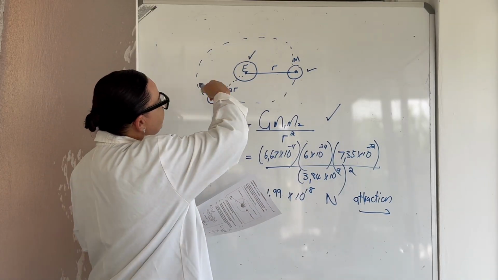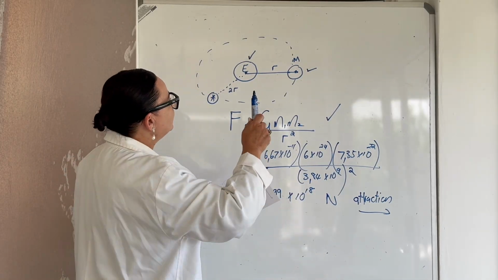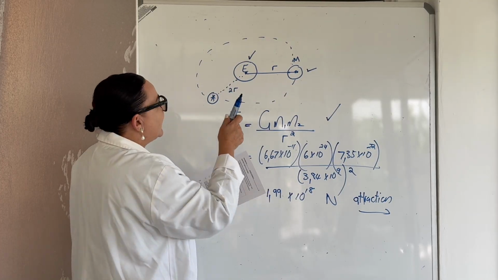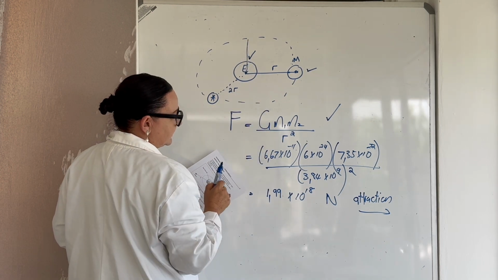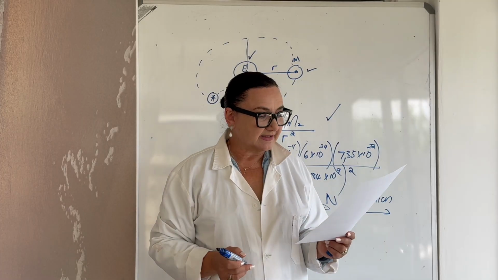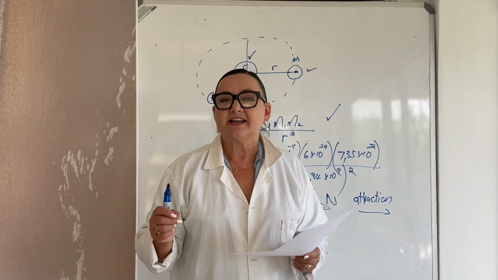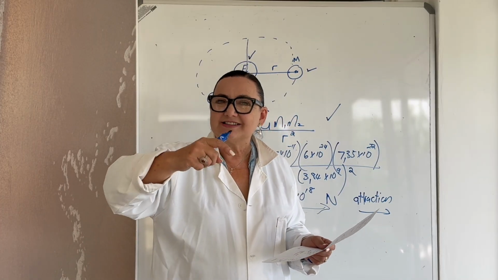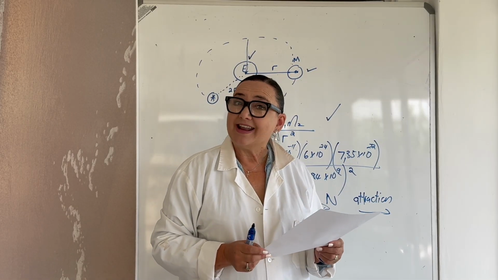And what do I see about that orbit? I see the orbit is elliptical, which means that the Moon's distance from the Earth is going to change. And the moment the distance changes, here you can see it's much closer, then the force is going to change. So they say, give a reason why the force is going to change, and you say it's because it's got an elliptical orbit, so the distance is not always the same.